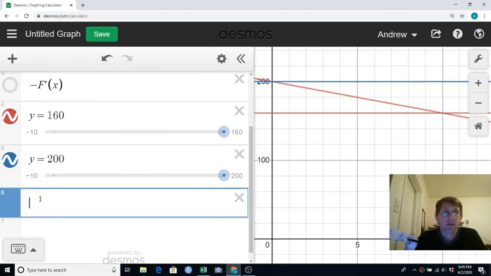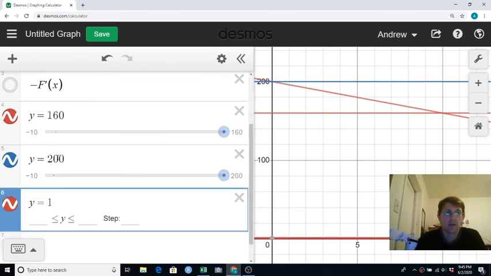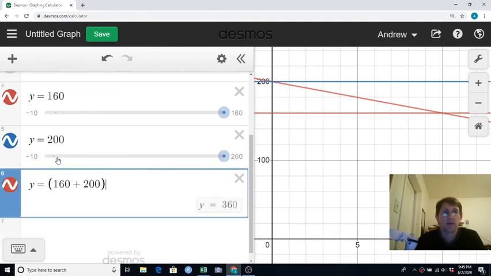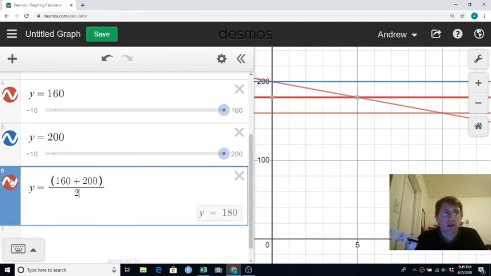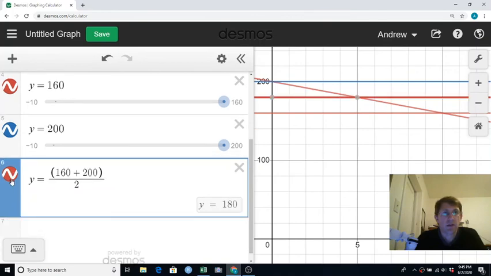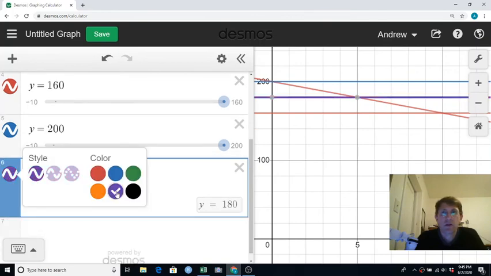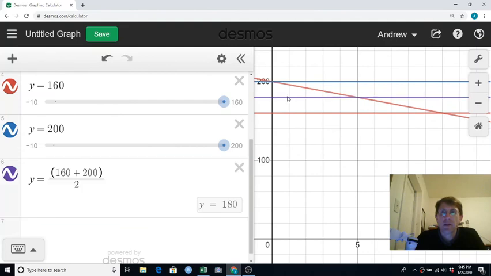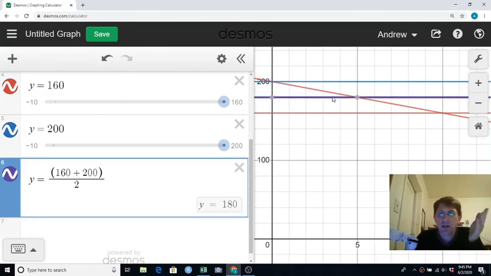And then we could have put a guess line halfway between those. So 160 plus 200 divided by 2, which is 180. And we've been doing our guess lines in purple. There we go. So one thing we could say here is, the flow was 200 to begin with. It got down to 160 near the end. That's averaging out to be 180 gallons per minute. So if I said 180 gallons per minute times 10 minutes, that would be an overall outflow of 1800, which turned out to be exactly what we saw.